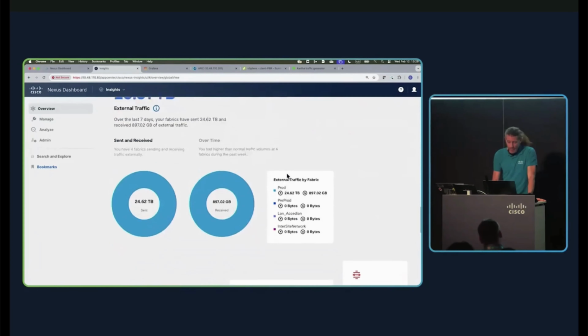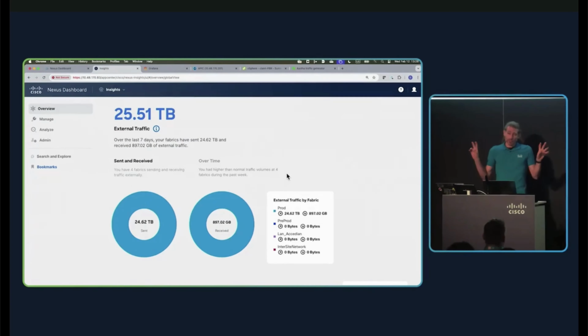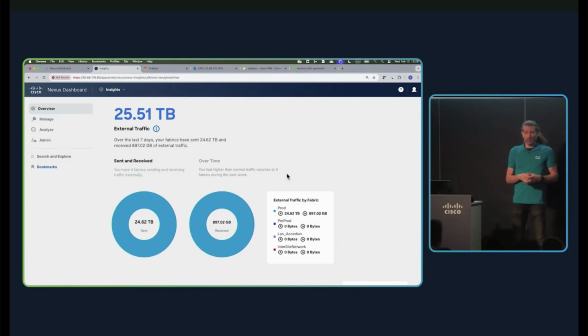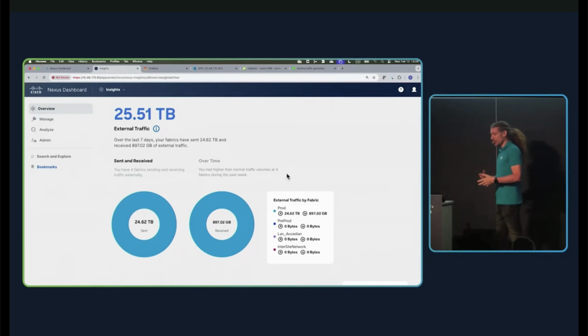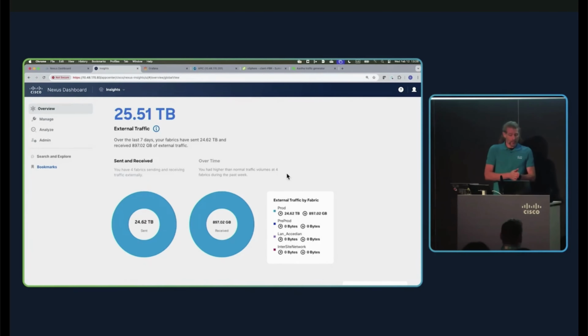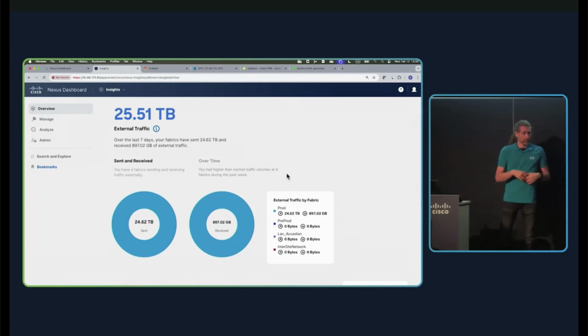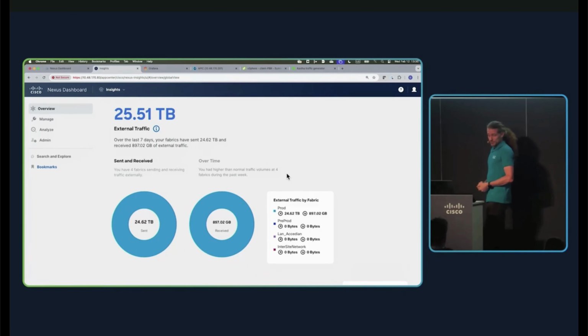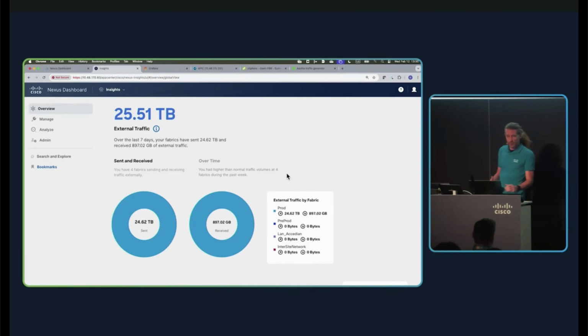We also have a breakdown of the external traffic. So this is the traffic that comes in and out of our L3 outs. And it's, again, quite useful to get an idea of what's going on in our fabric. Is the amount of internal and external traffic being steady, going up or down? And it can give us an idea on the usage of our data centers.